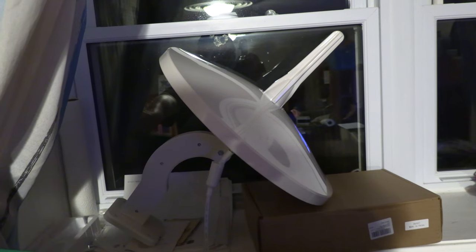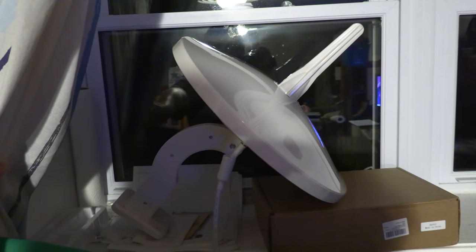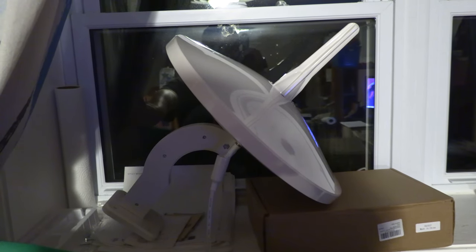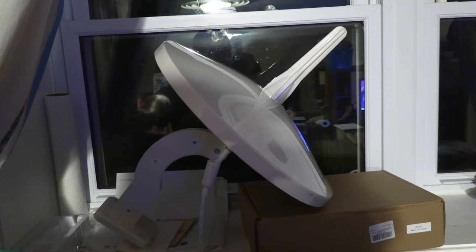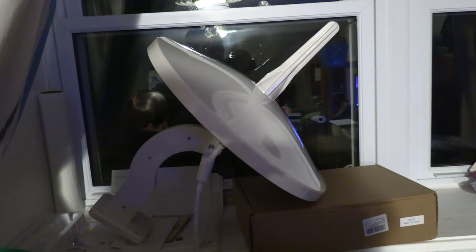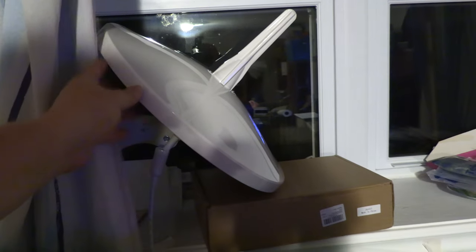I did a little test inside with the UFO antenna. It was not performing as well as the Antop Big Boy. I was able to get our local VHF channel in my area, but I wasn't able to get the UHF channel PBS, which I was able to get in this location. I tried moving the antenna around to different locations to see if I could get a picture, but I wasn't able to. It's a smaller antenna, so I only really got one channel inside in my basement. So we'll take it out and test it a little bit above the roof.